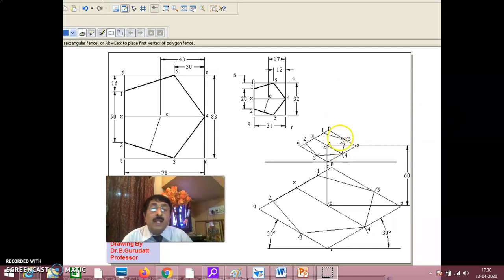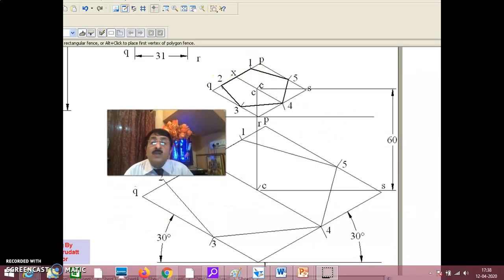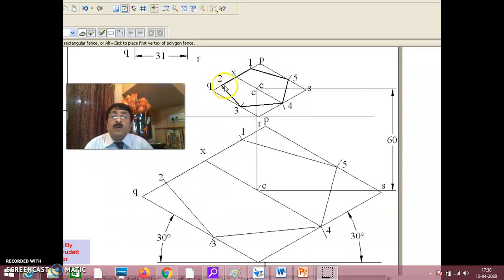Okay, now once you have the top surface, bottom surface, the visibility is always in isometric. Top surface should be seen first and you darken the top surface. Okay, darken the top surface. Once you darken the top surface, okay, you go along the outer boundary, that is 2 to 2, 2, 3, 4, 3, 4, 4, 5, 5, 5. In that way, concentrating on left edge and right edge only, because our aim is always to darken the top surface, left surface and right surface.